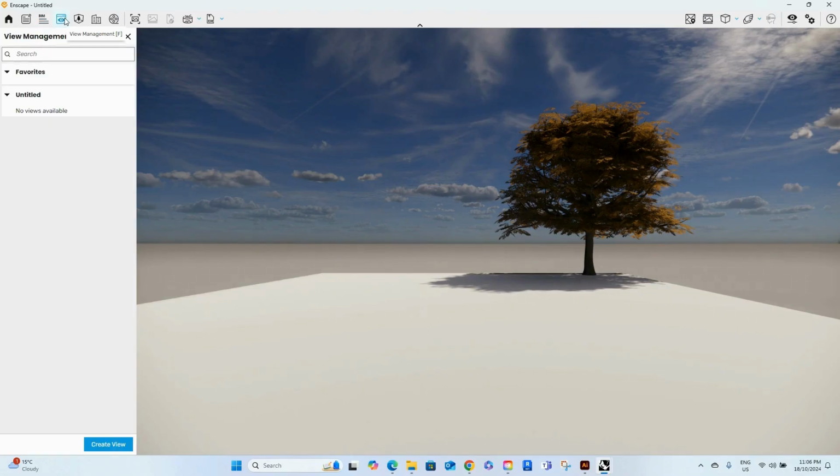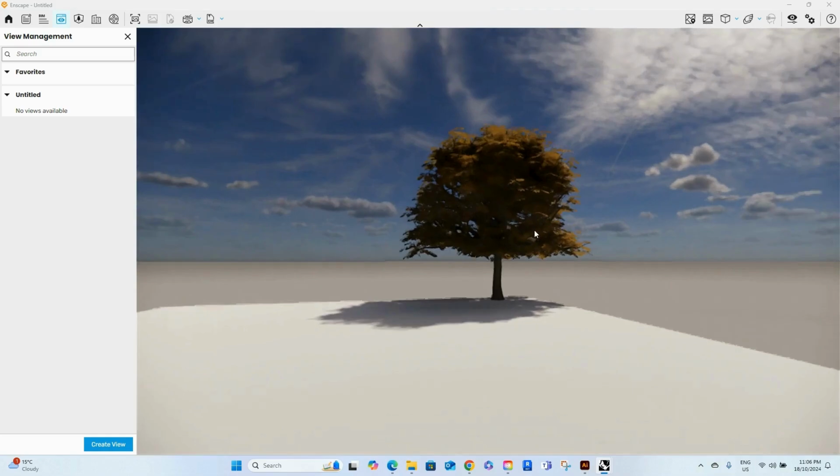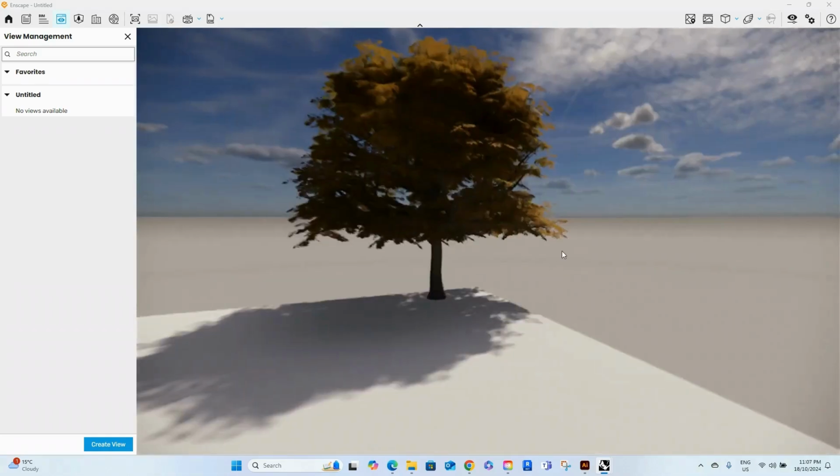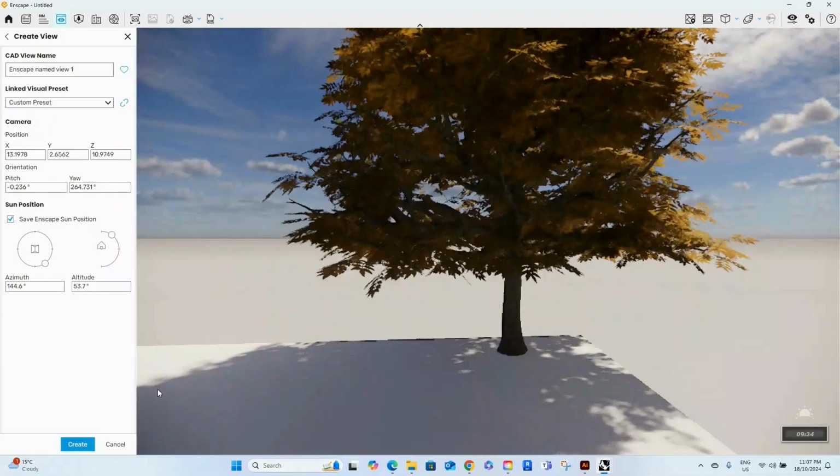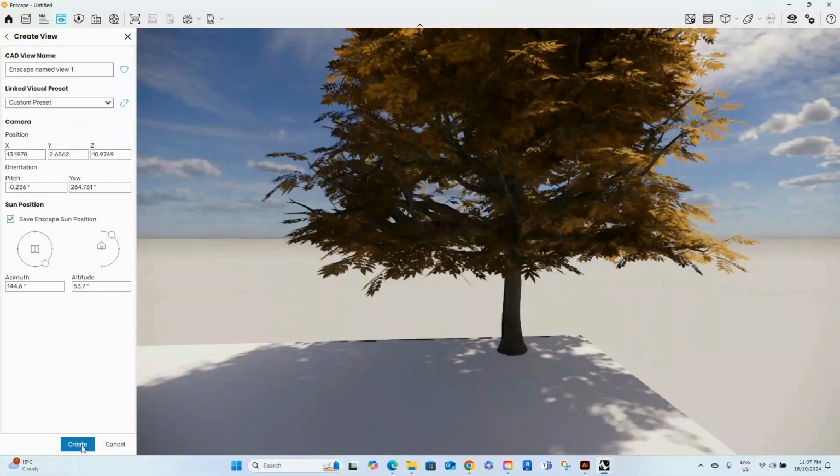Then we have the view management. This view management organizes and controls different perspectives or viewpoints in the project, enabling efficient navigation and focus on specific areas or details. You can also create views. So let's say you want a view right here. We could create a view like that and then create.